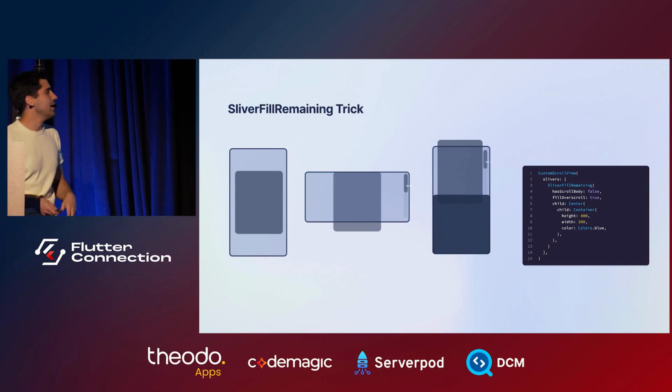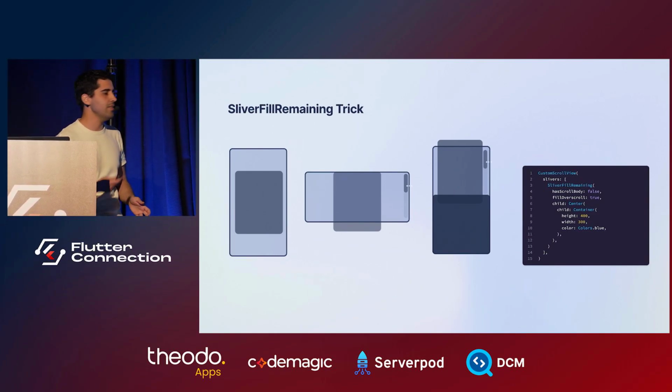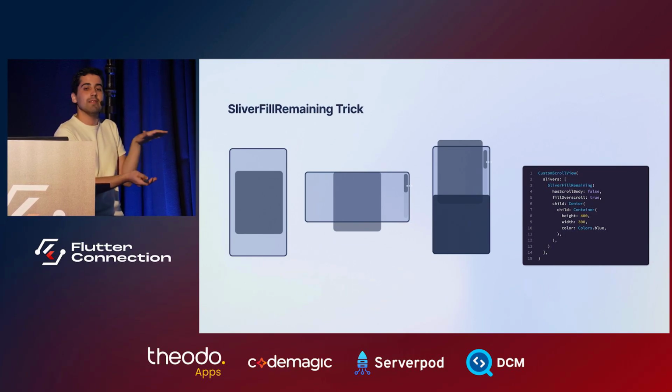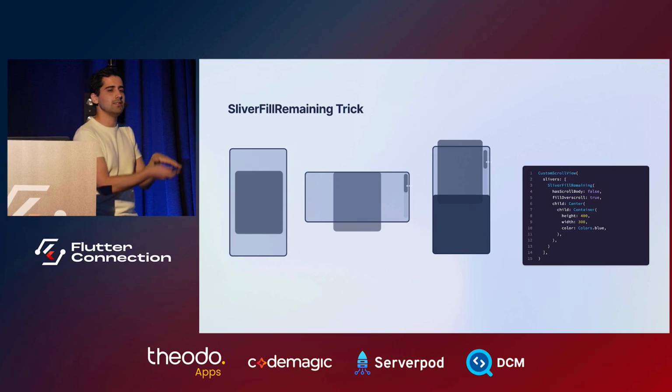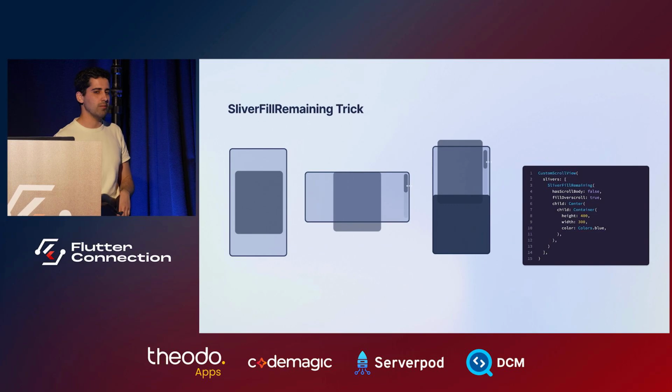What I do is tell it that inside the fill remaining I don't have a scroll body, I don't have anything, and then I will probably overflow if it's bigger. So with these two properties, in the first case it will fill as much as possible and you add something that is centered, and in the other cases, it will overflow that remaining space and be able to make it scrollable.